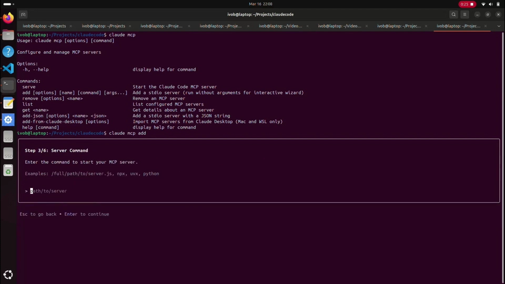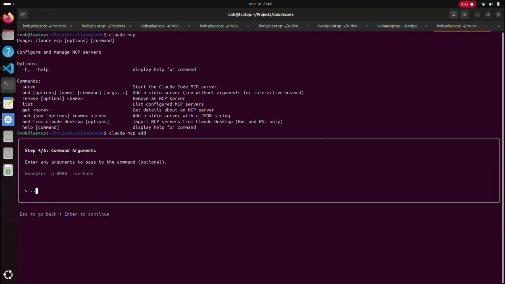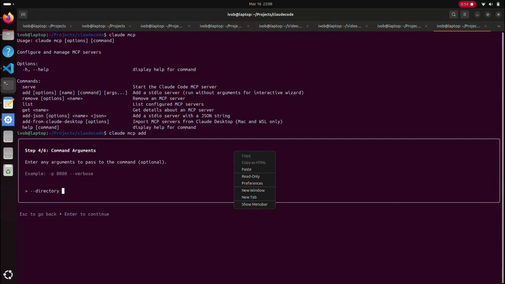So remember, the command we're using is the UV, which you will have previously installed to get the MCP server working on Claude Desktop. So we're going to look at the Claude Desktop configuration. We're going to use this to set up our configuration for Claude Code. So we're going to first of all put in the dictionary, and then we're going to put in the path. Now this will be the path to your particular repo, so just make sure you put in your repo path here. Then we're going to use the next part of the command, which is to run.